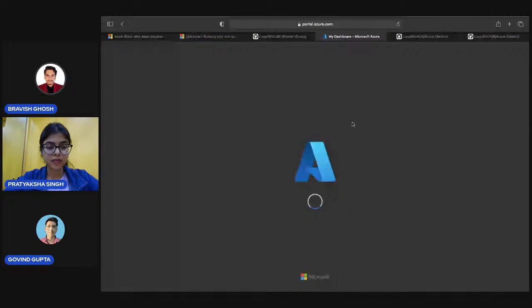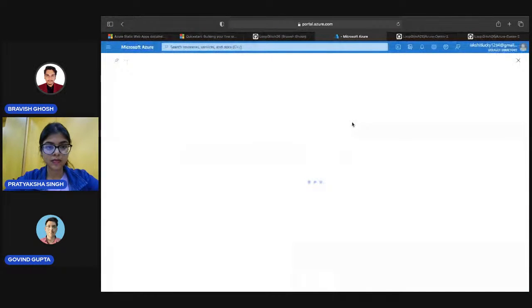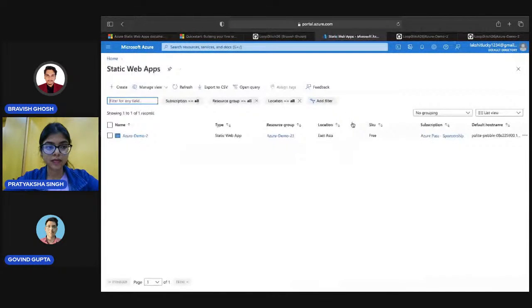So this is extremely easy to do in the general case, that is vanilla JS, or while we are using only HTML or CSS. But when you use different frameworks like React or Angular or Vue, then you also need to use Node.js. You can also integrate APIs using Azure Functions, and you can also use storage providers. And there are lots of options that you get through Azure Functions.